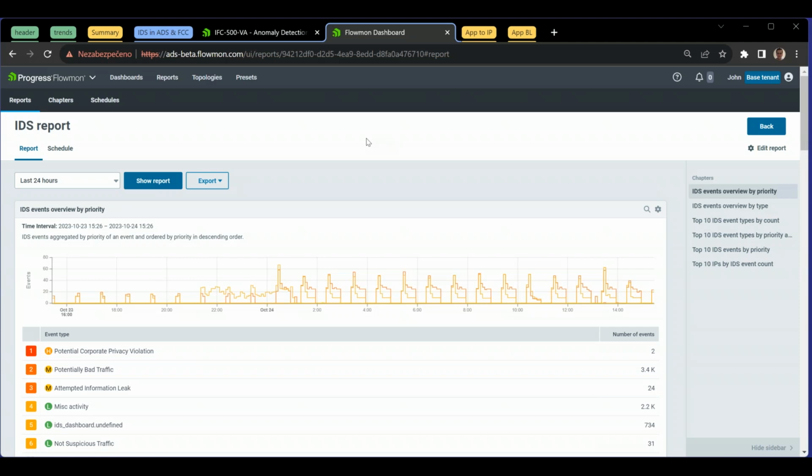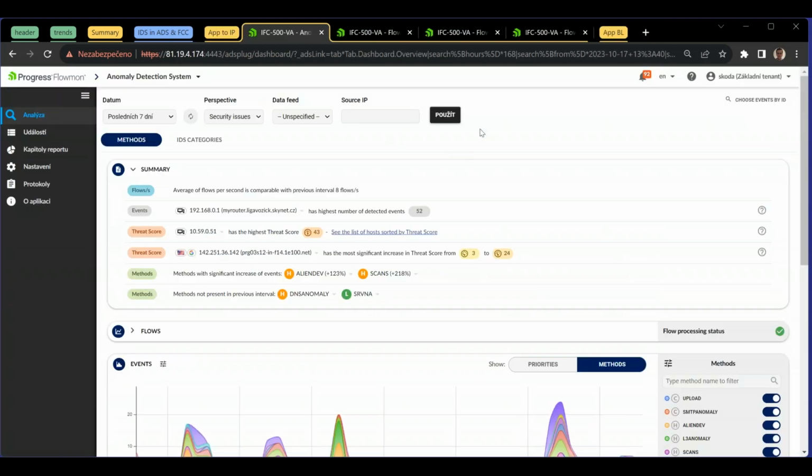So let's move on to the next feature, and that is the application and platform information, or let me say more extended application and platform information that we can now provide. Can you show us, Martin, what it looks like, what it's all about?